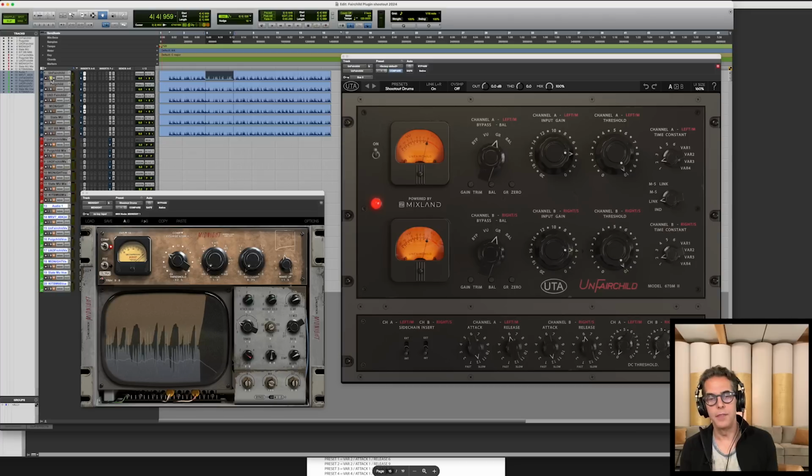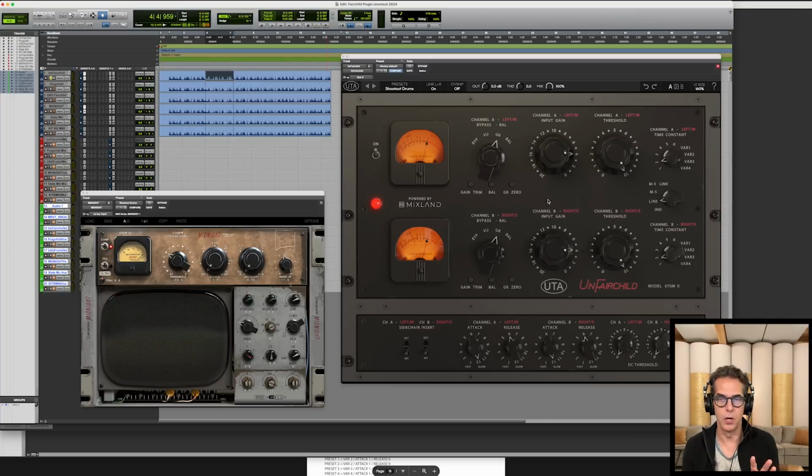Yeah, and that impact, the thing that's important about it, and something I chased quite a bit with this plugin, went around and around with it, is not only having this sort of aggressive impact, but where in the frequency range do you really feel that impact? That was really important to me with this. And it's one of the other symptoms of plug-in compressors that's been really challenging for me, is that they will frequently sound kind of pinched, and the attack of things gets very thin and pinched sounding.